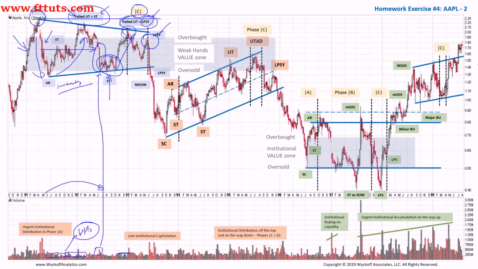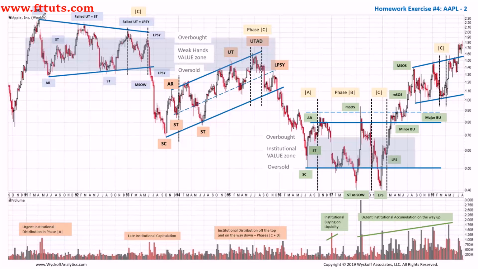And then out of that, we see in the TP formation or in the apex formation a quick move to the downside, and then on the increasing volume signature. So that suggests a late institutional capitulation. Usually this volume signature will move us away from the trading range that we have had.